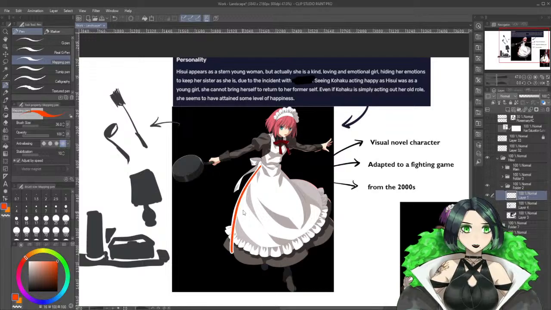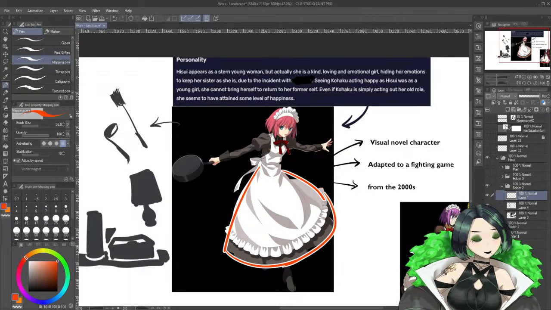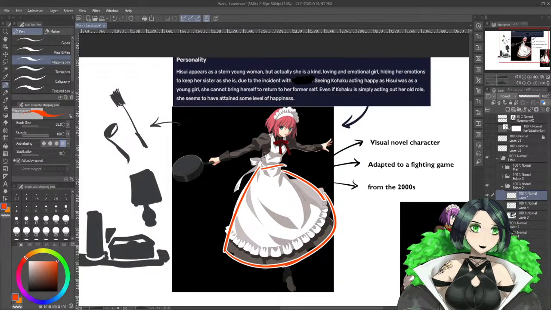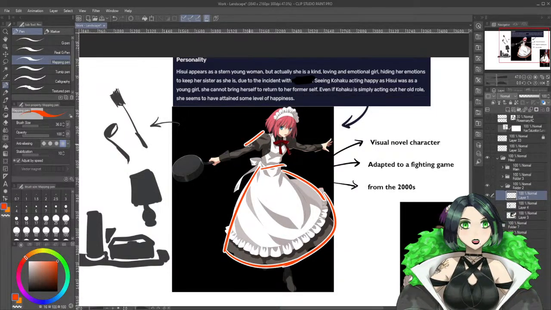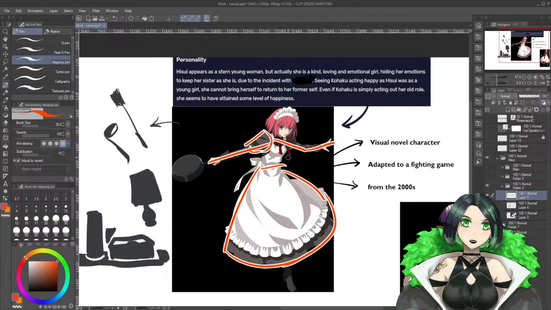I think I like how her dress and the apron just puff out into a bell shape. The T pose would look a bit strange.